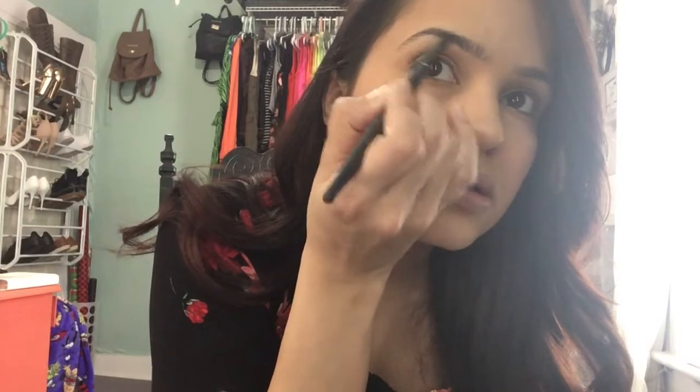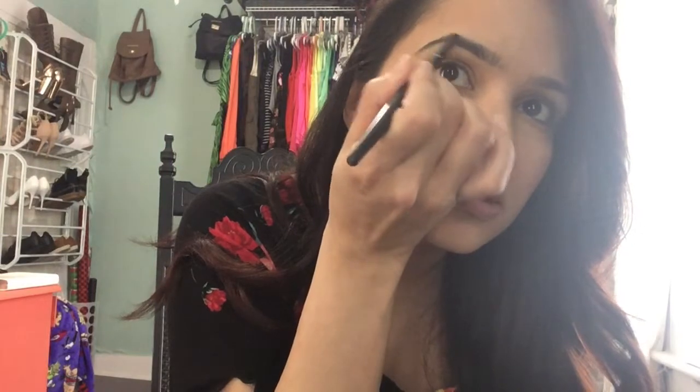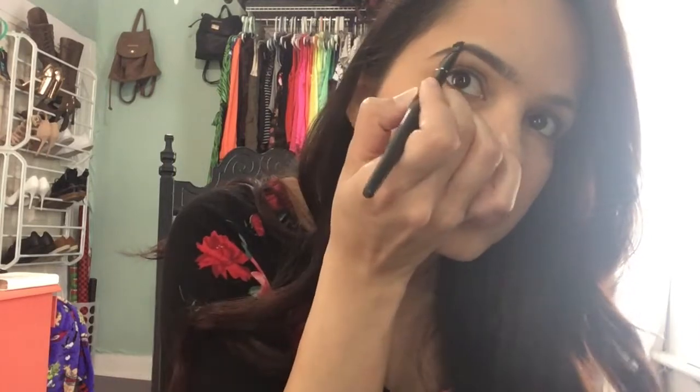Next, I'm going to be doing my eyebrows. So I'm just going to brush them up. The color that I'm going to be using is the Wet n Wild Color Icon eyeshadow in the color Panther. This is the color that I use for my eyebrows. A little bit goes a long way. Just saying. Just start off light. So I'll start here in the corner, and then work my way in, so that way I know where I need to form the eyebrow.